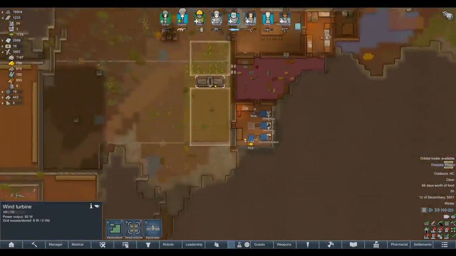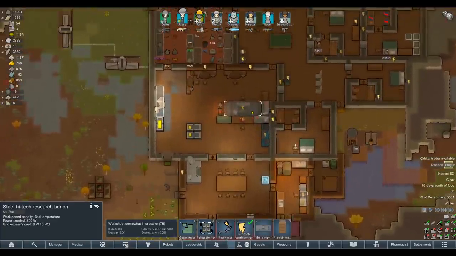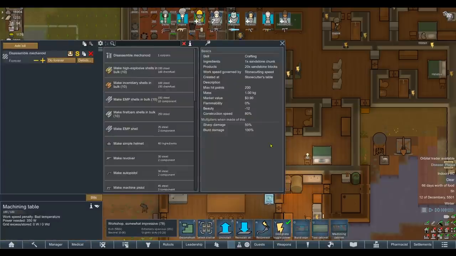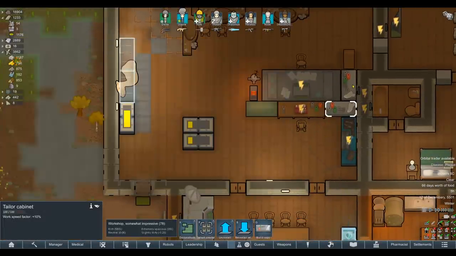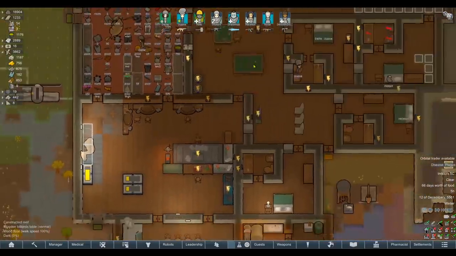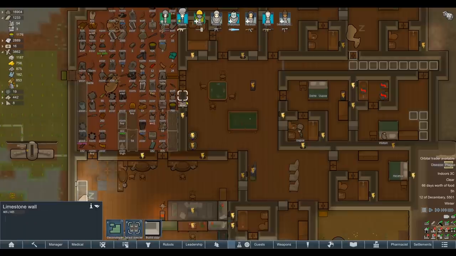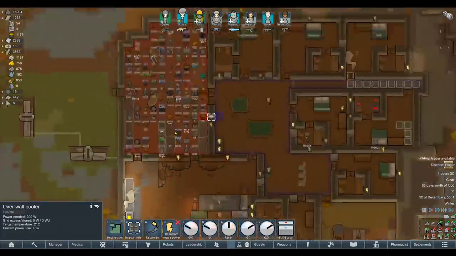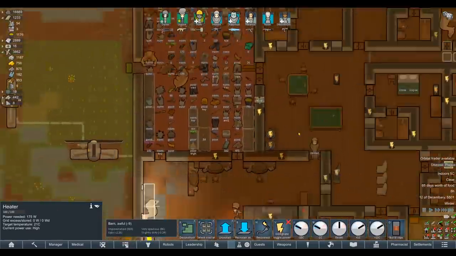Yes, yes, yes. Okay. Just a case of, once again, not having enough power for the small base that we've got. I mean, I can't afford to turn that off, but we will turn off the tailor bench. We'll turn off the machining table. Or at least I would if I could see what was going on there. These don't need power, do they? Right, get that turned off as well. How are we doing for heat? It's still way too cold in base. Turn off the flat screen television. That's 330 watts to save us there. The overwall cooler we'll have to reinstall elsewhere, so we might as well just decommission that one. I'm sure the animals will be fine if we turn off power there too.